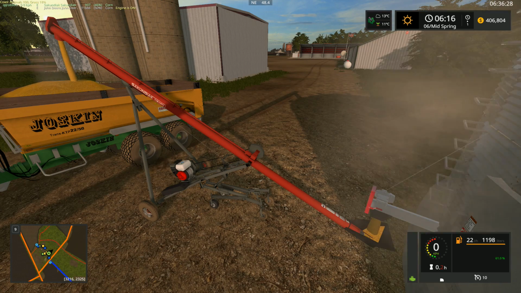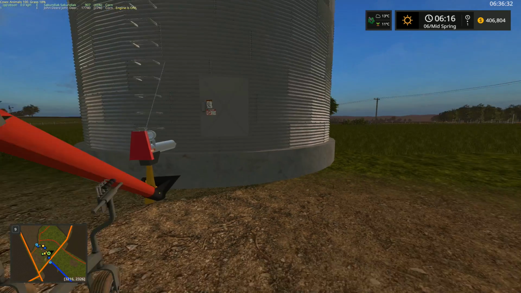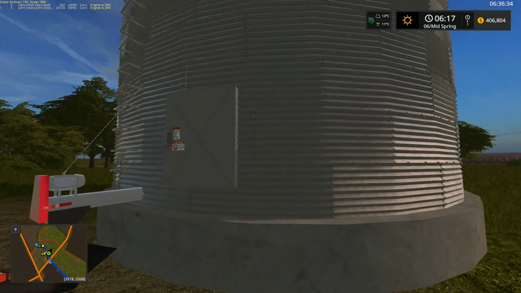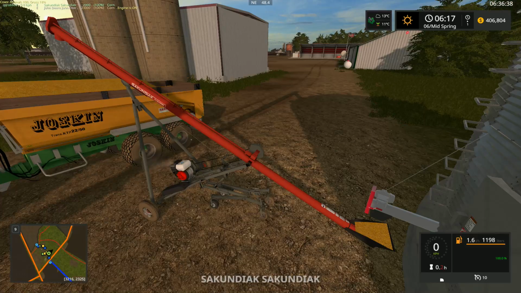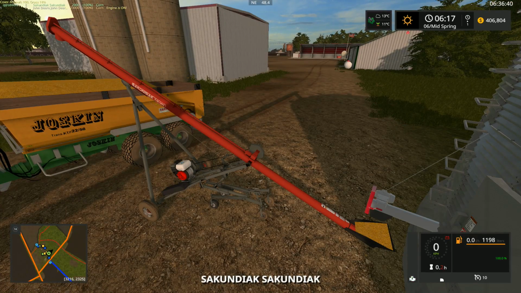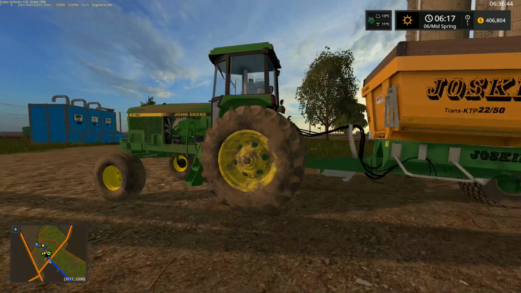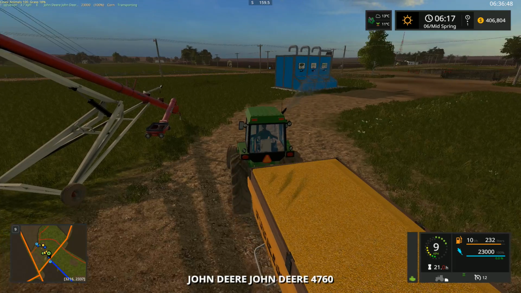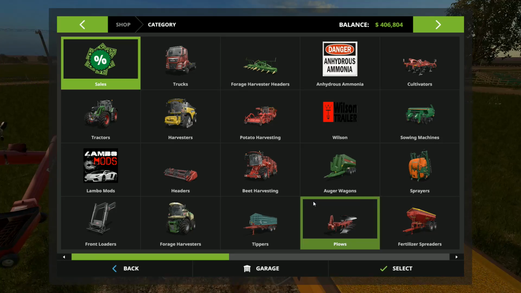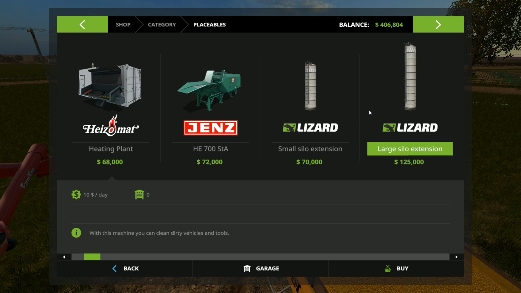There we go. So I still have this graphical error, and I think it's because of this silo right here. I'm not sure. I have to actually check that out to see if it's that. Alright, we can turn the silo off now, or turn the auger off. And that's that. Let's go feed our cows. I'm not sure if it's related to that or not. So if it is the case, I'm going to try something at some point.